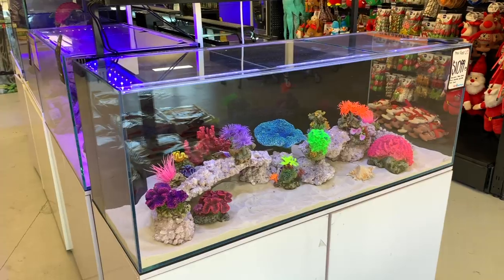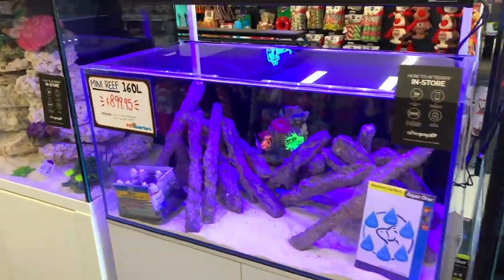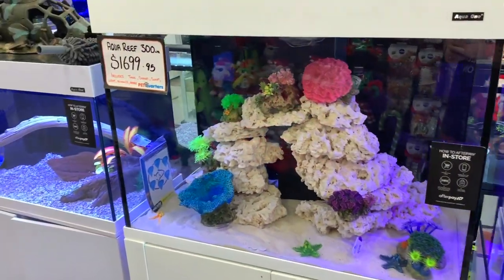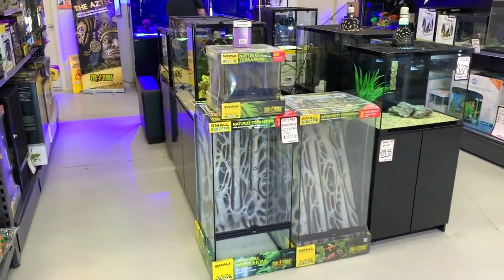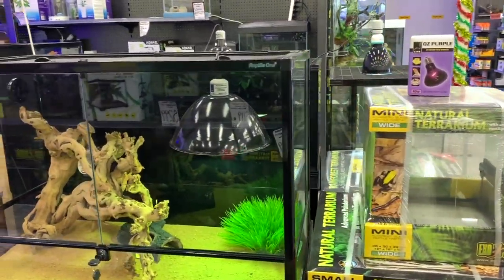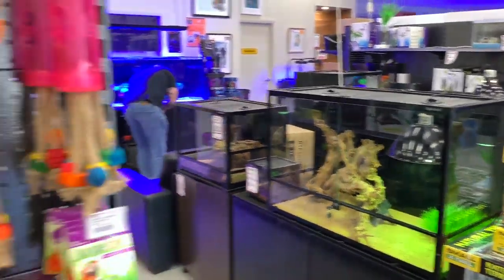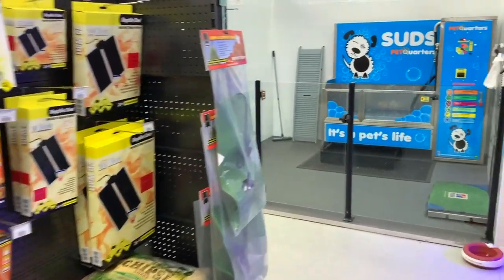Front and center when you first walk in, they've got a few tanks here set up ready to go, and these are all set up with all the equipment and all the stock. So you've got a price on there so you know what you're up for to walk away, which isn't a bad way to do it. Because a lot of people look at the price of a tank and then think they can afford it, and then you tell them they need to buy sand and rock and et cetera. So it's a neat little way of showing someone basically the drive away, no more to pay price, which I think is a good approach.